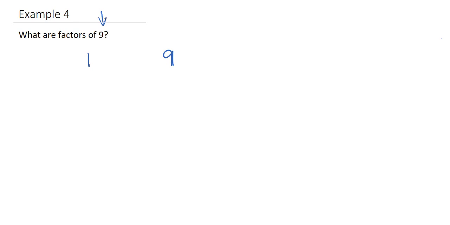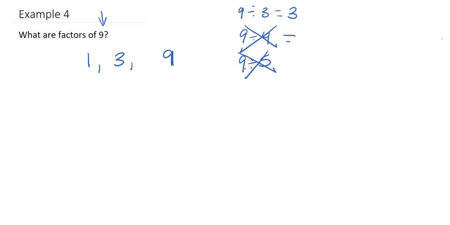And we see that this is 9, which is odd. So 2 doesn't work. Then we can look at 3. So if we do 9 divided by 3, what does that equal? Well, it's equal to 3. And we know that 9 can't be divided by 4 because that's not a whole number. And we can't do 9 divided by 5 because that's also not a whole number, because it's almost 2, but not quite, because it needs to be 10. So therefore, these are just the factors of 9. Therefore, we found our solution to this problem, which are the factors of 9, which is just 1, 3, and 9.